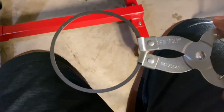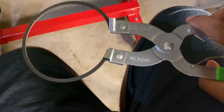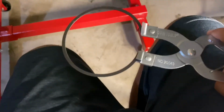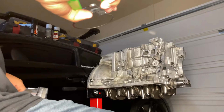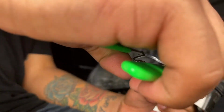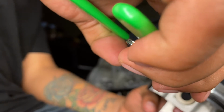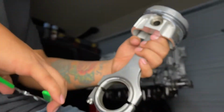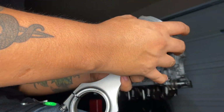the ring expander. So turn the ring expander, look just like that. Okay. All you do is press it out like that. I don't like doing it like this because see how much it stretches out? I don't like that. Let's see. Slide it up. And release. And it's in. Just like that.